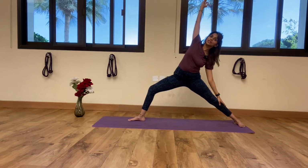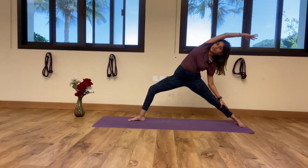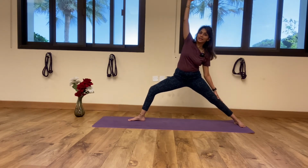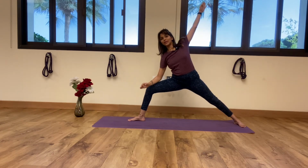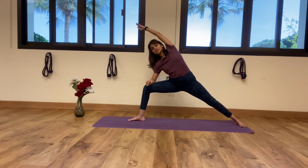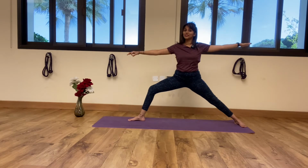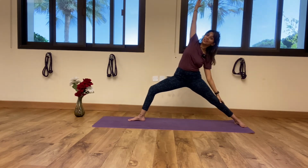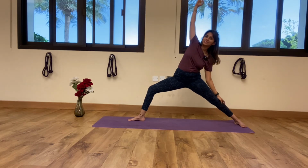We move to the reverse stretch. See, I'm not moving my leg at all. I'm just bending in reverse, to the left side, to the back side of my leg. And then again I come back to the center. Breathe in and breathe out. Forward bend and forward stretch in the extended triangle pose. Breathe in. It's a very strong movement, but it is very good to open up. And one last time, inhale.